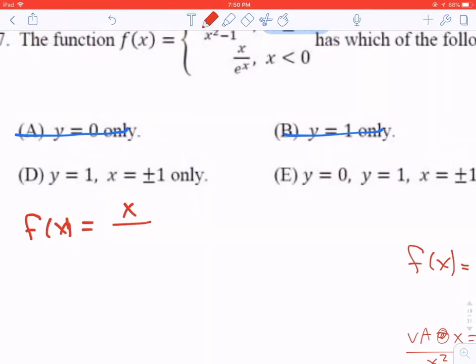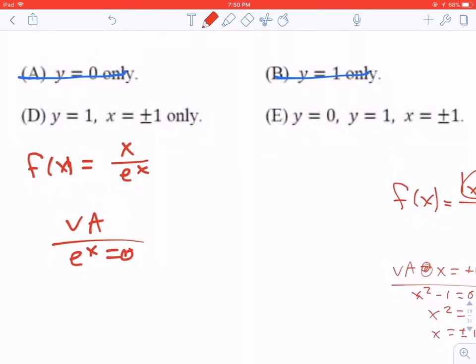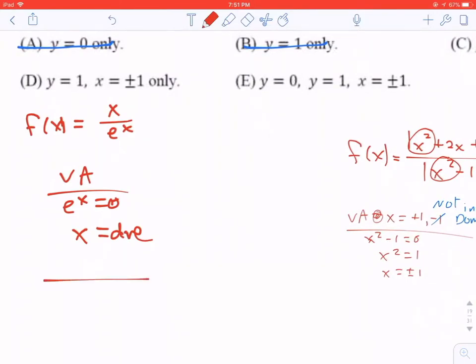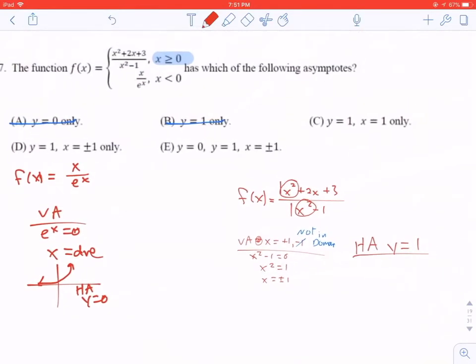Typically vertical asymptote's pretty easy to figure out. I take the denominator and I set it equal to 0. This function cannot be solved. So for e to the x equals 0, we're saying that y has to equal 0. But that's impossible because this is an exponential function that looks like this with a horizontal asymptote at y equals 0. Graph never touches it, therefore it's impossible for there to be an x value when y is 0. So there's no vertical asymptote for that.